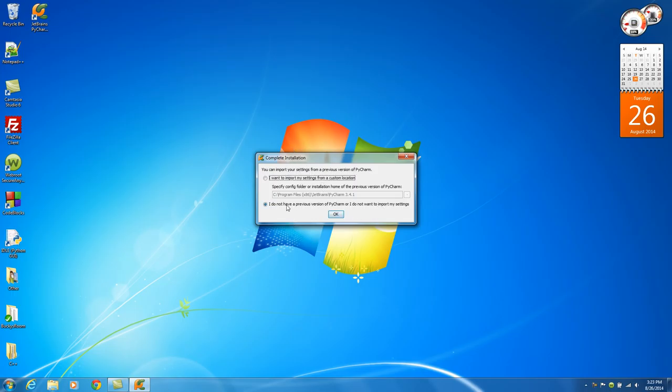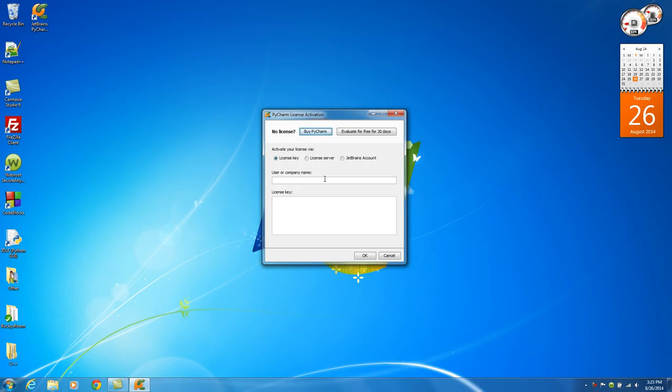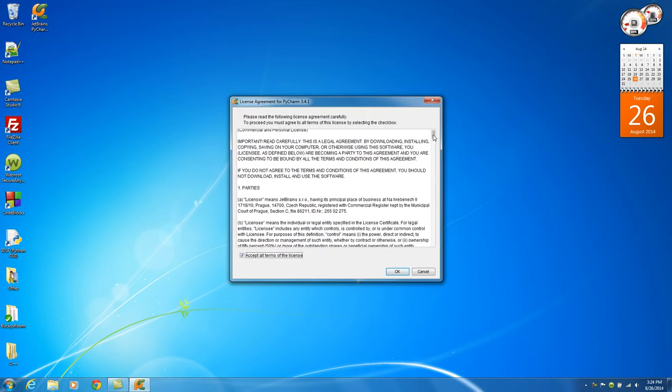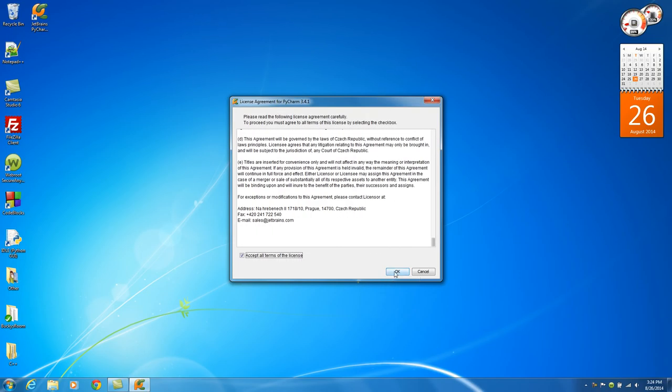And of course, if you don't have a license key yet, then you just have a 30-day free trial. I don't have a license key, not for this computer. I actually have one for my other computer, don't know if I could use it for this one. And of course, if you bought the full version and have a license key, then you can enter it here. However, we can just choose evaluate free for 30 days to see if we like this IDE first. Let me read this real quick. Okay, I read it, trust me.